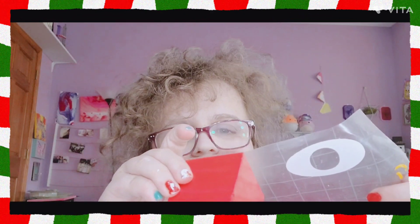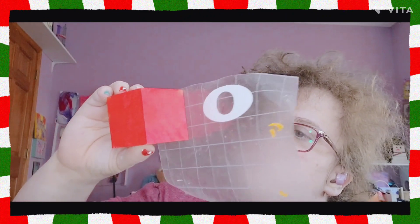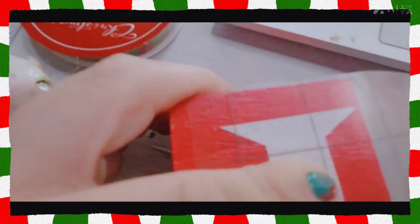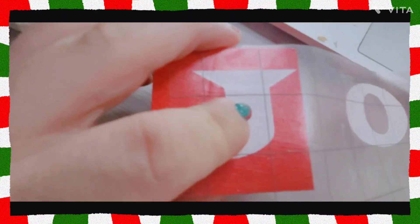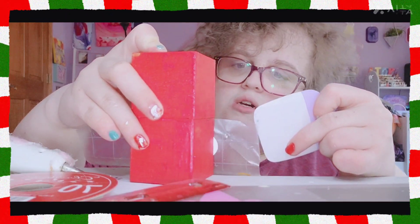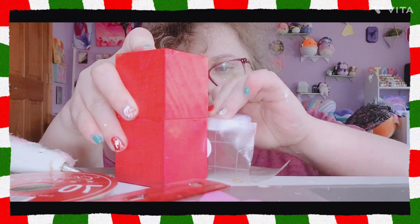Now I am pressing it on as smoothly as I possibly can. I am rubbing it on. Ta-da! It's backwards for you, but forwards for me. I have it on here and I am rubbing it with my scraper tool. Ta-da! I'm rubbing it like on a sill. I like using my scraper the most. Maybe I should've done the J the other way, but it still looks cute. Ta-da!